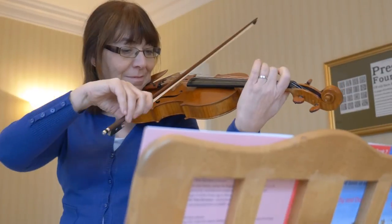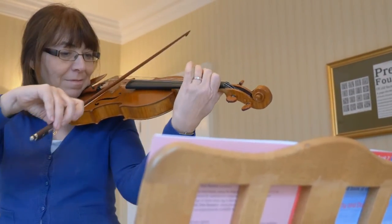At some point in the process of compiling a piece of music for a particular need, we'll get together and play it through, and then we start tweaking it to make it fit and adapt. There might be some compromises that need to be made in terms of the technical level. I'm the teacher, so I understand a bit more what's actually needed for the violinists. David may have some ideas musically or as a composer that he would like to stretch it a little bit further. But somewhere in the middle we meet and try and bring together something that works.